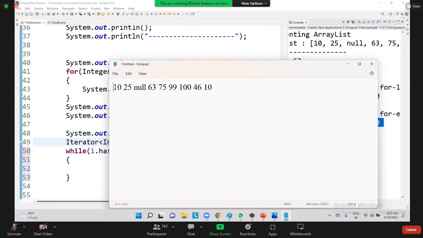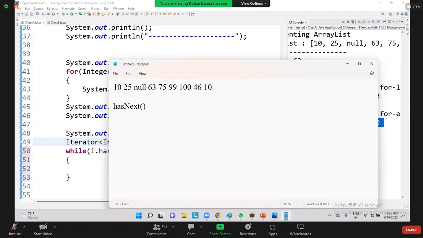Means your cursor will be at the first element which is present in your array list. Now I'm trying to use the has next method.